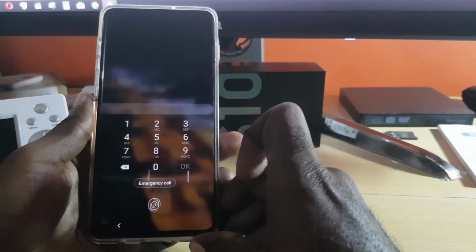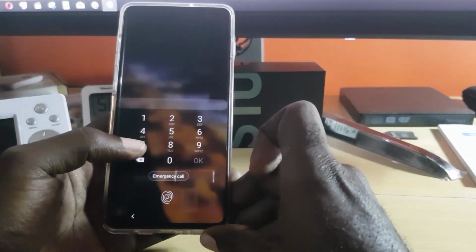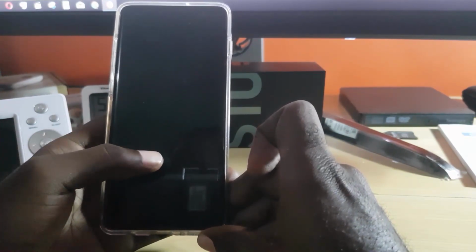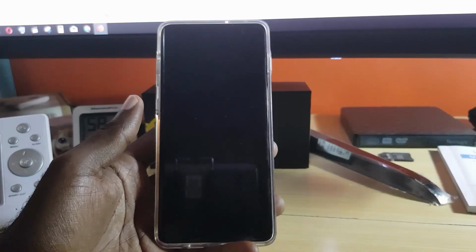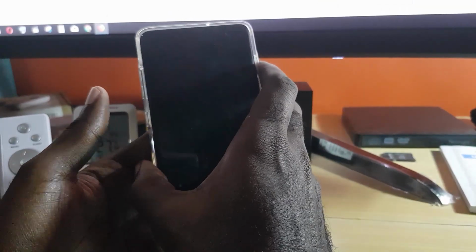So in this tutorial I'll show you what to do in case you have forgotten your password or for any other reason you need to do a reset, and this password screen is preventing you from powering down. Alright guys, with that being said, let's go straight into what you need to do. Let me just explain first and then I'll go straight to do it.